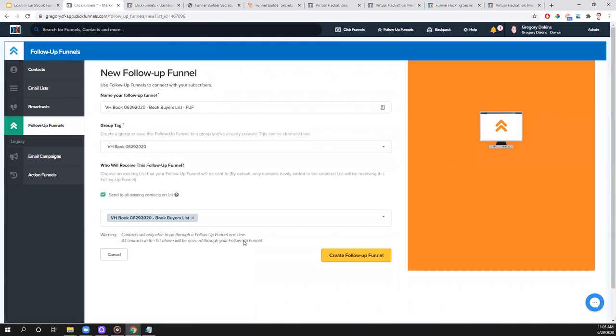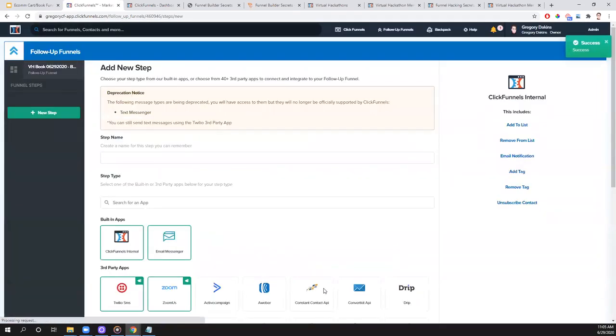So it's up to you. All depends on what you're setting up. In this case, what we're setting up, irrelevant because we don't have any contacts in there yet. We will get some once we start testing this though. All right. Then what we're going to do here is under step name, oh, sorry, I should explain this, right? That created our follow-up funnel. Right off the bat, it's trying to get us to add our first automation step into our follow-up funnel.